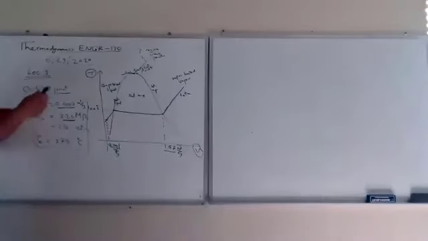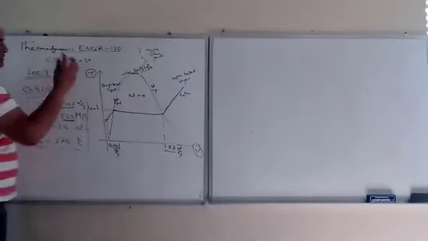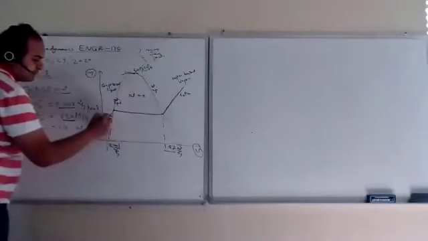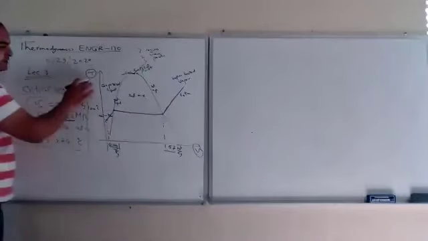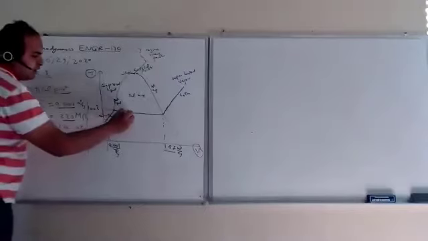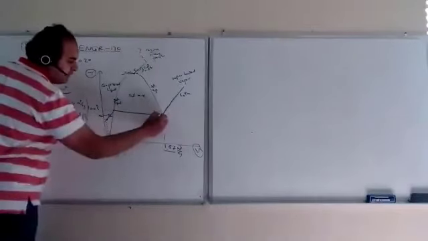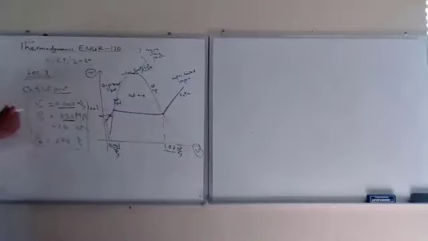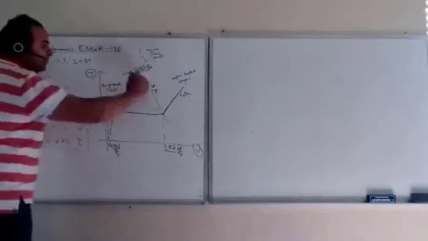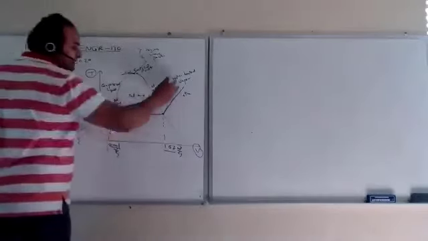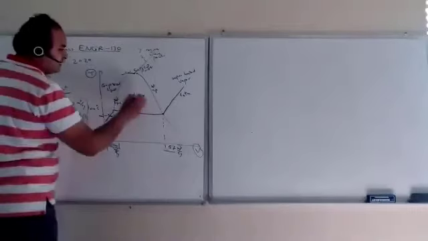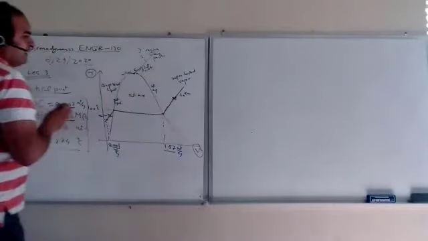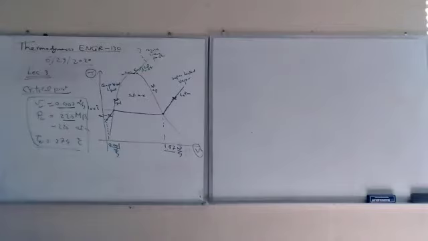If I told you you have 1 atmosphere and your temperature is 40, you are sure you are here. It means you are subcooled. If temperature is 100, it means you are a mixture, either from here or here or here, anywhere between these 2 points, from complete liquid to complete vapor. And if you have temperature 101, 100.1, 200, 300, it means you are superheated vapor, like my coffee.